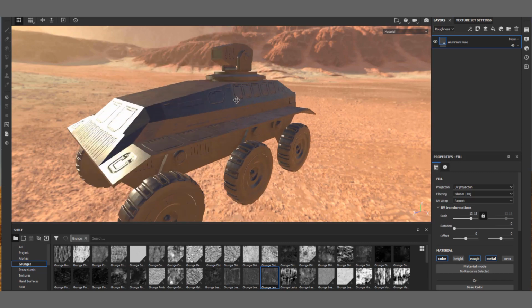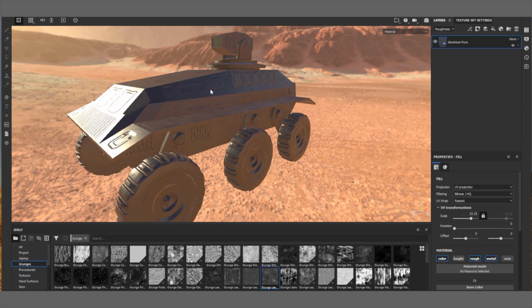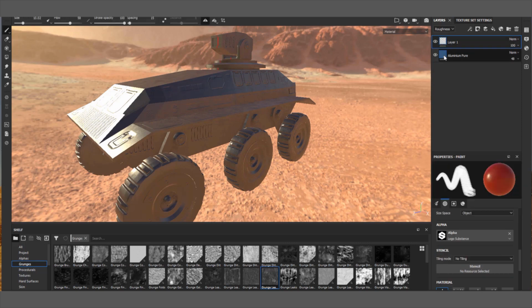It's pretty easy to do. It's almost just like what we did to get this normal data. So in order to do that, though, we need to create a new layer. We're going to come right over here to the top. This one looks like a stack of papers. If we just click that, that'll add over the top of our aluminum layer. That'll add a paint layer.